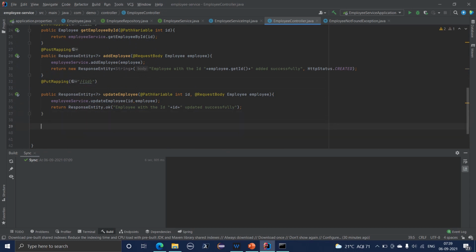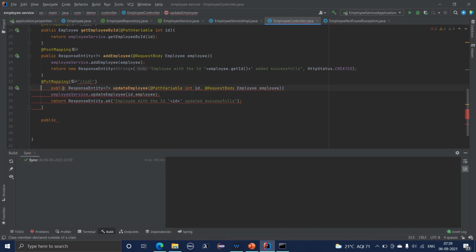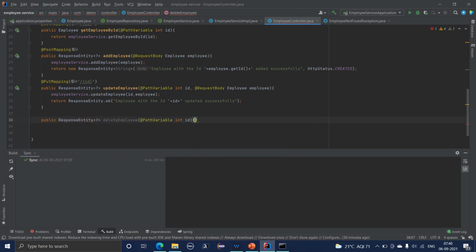Now finally the delete employee. Public. Remove this extra space here. Public. Here also response entity of question mark, delete employee. It takes one parameter, the path variable integer ID.